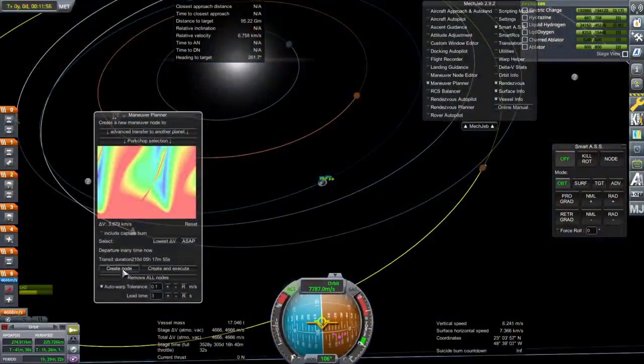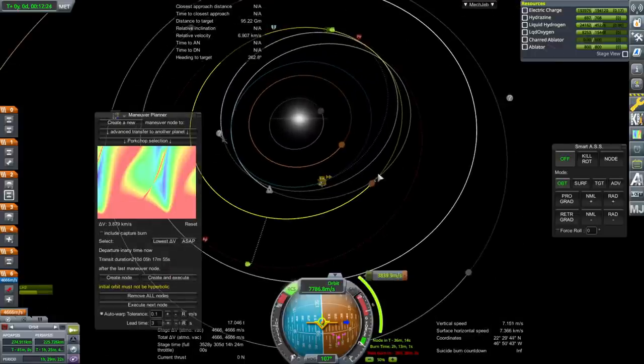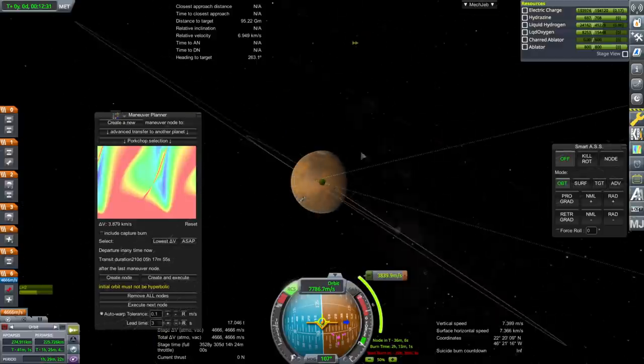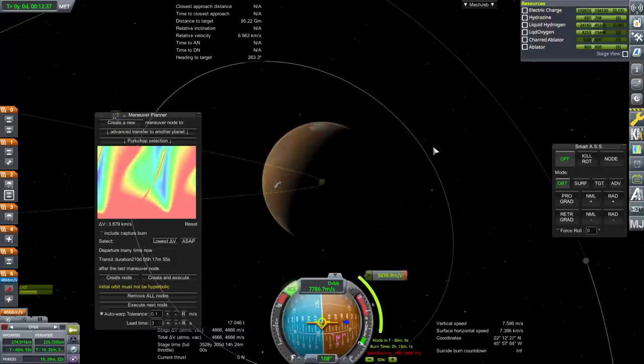You don't need to use MechJeb, but it should be pretty easy to plot something. This transit duration is a little bit long — end of July, so August, September, October, November, December, January — six months and 19 days. It's about 200 days that it was en route and we're going for 210, so I guess it's okay. If you actually want to hit Jezero Crater, you're going to have to do some serious finagling and figuring out exactly how you'll arrive to hit the crater precisely.